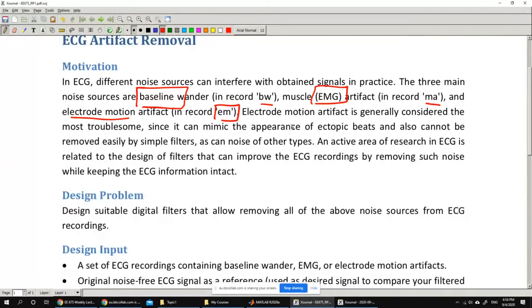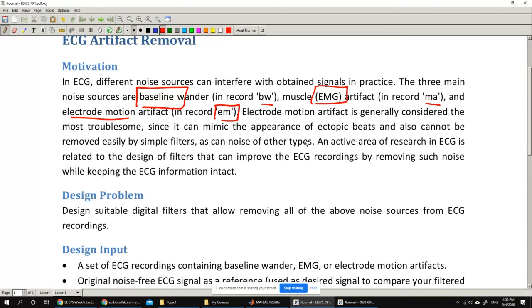People created a database with signals of each one of these types. In order for people to understand what the artifact looks like, they give the true signal and the signal with the artifact, so that you understand the difference between the signal with the artifact and the signal without the artifact.